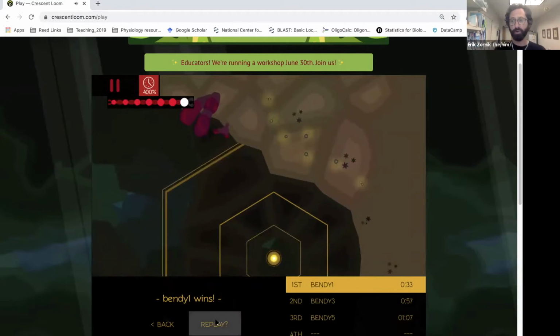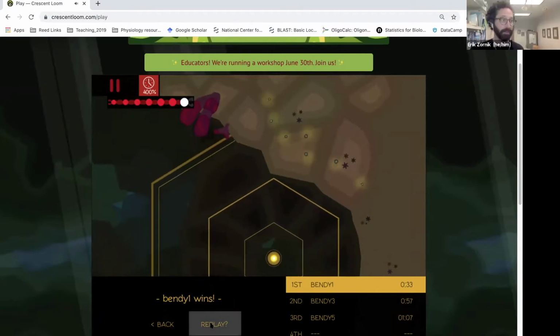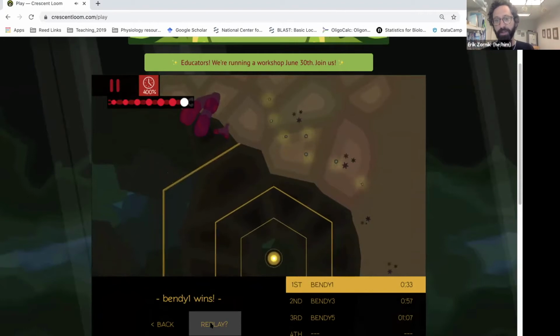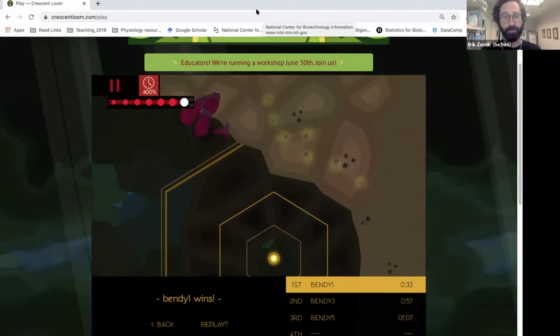So you're all going to be assigned to figure out the connectome of one of these bendies, in a group, and then you can get together with a group that worked on other bendies and compare notes, and then we'll talk about that. So we want to start putting you all into breakout rooms. While Eric is doing that, maybe I can share the link to the breakout room materials.